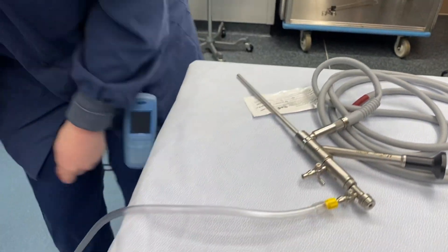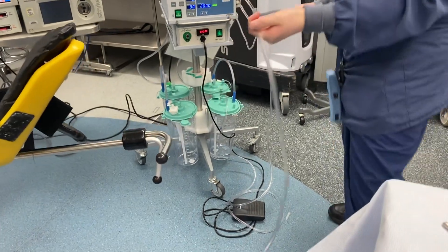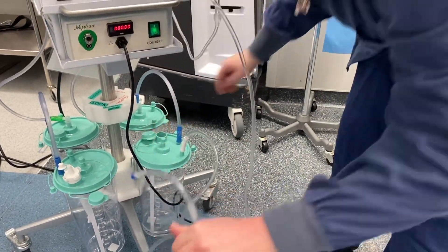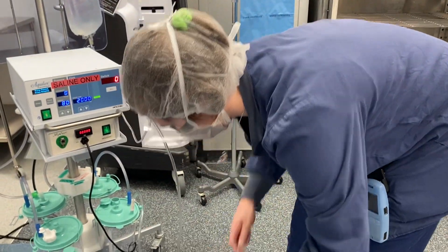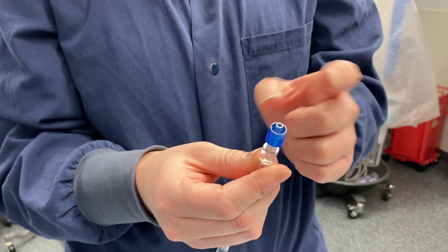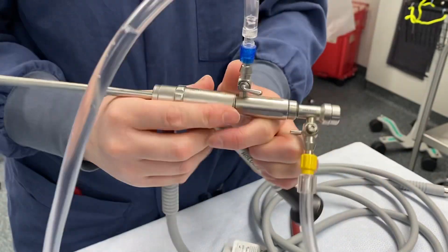Then your long tail that has a white end will hook up to your low suction canister on your Aqua Lex. Now for your inflow — we already showed you in the last video how to prime your Aqua Lex, and we primed in the bucket just so we won't make a mess. The end with the blue twisty is your inflow; you can hook that up and you will be set to go.